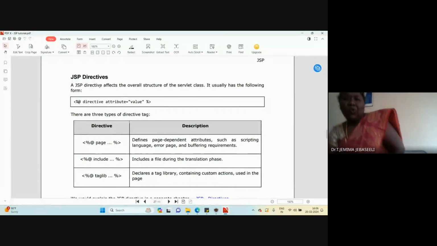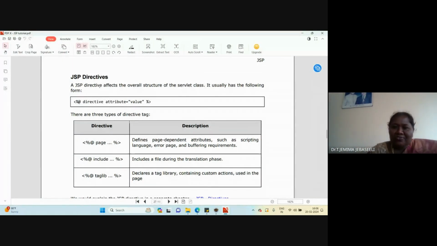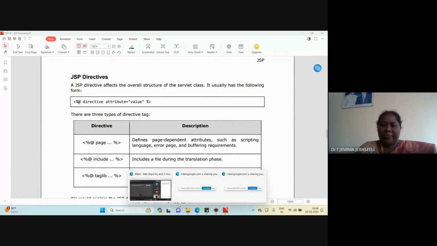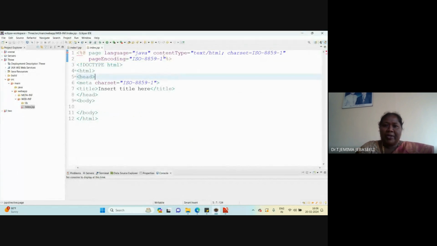The directive is all about the overall structure of the program, like what is the content of this file. It's automatically given because it is a language based on Java.